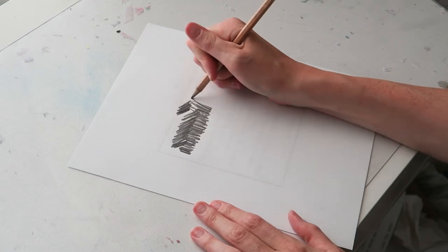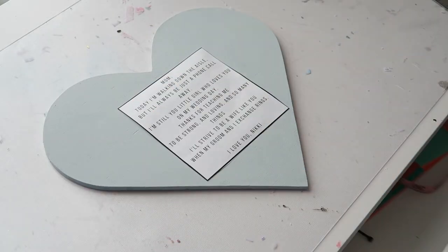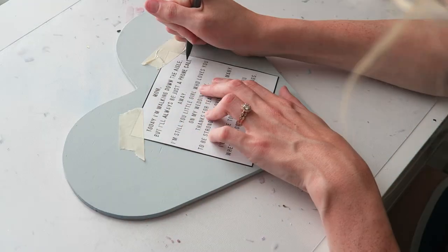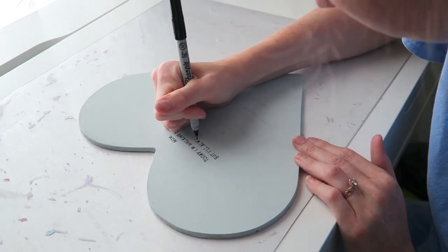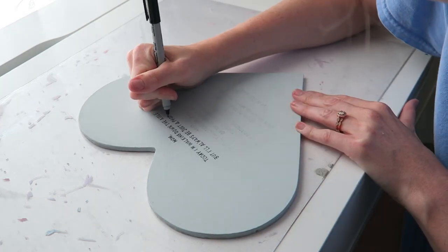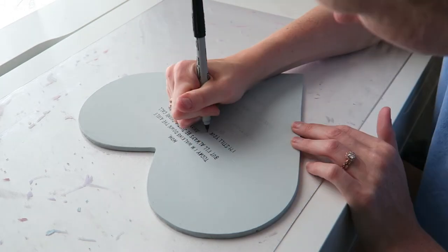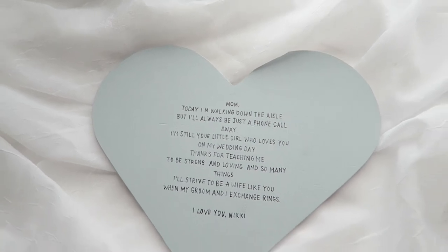Flipping over the paper, I used a dark lead pencil and drew all over the text. I cut a square, centered it on my heart, taped it, and then traced the text — this creates an imprint on the other side. I removed the paper, and then used a Sharpie to copy the pencil impression. I recommend letting your paint dry for at least a day so that your Sharpie doesn't get messed up, and to use brand new Sharpies, or even better, a paint pen. After that, you can erase any leftover pencil marks, and you have a sentimental piece of decor to give as a wedding gift.